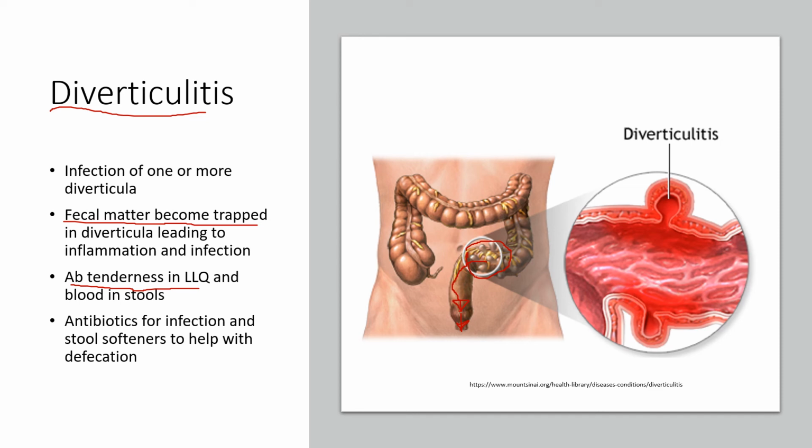So we don't really know why this happens again, but diverticulitis, which is not nearly as common as diverticulosis, develops when there's massive inflammation and we're not clearing the feces out. So this could be due to a lack of proper fiber in the diet. This could be due to a lack of fluid intake. Lots of conditions can cause this. So antibiotics are going to be prescribed for the infection, and stool softeners may be indicated, and the physician may even encourage a liquid diet to help with the painful defecation that may occur.